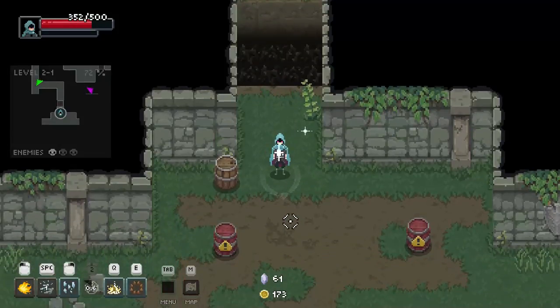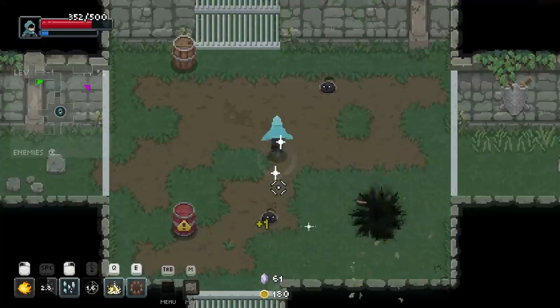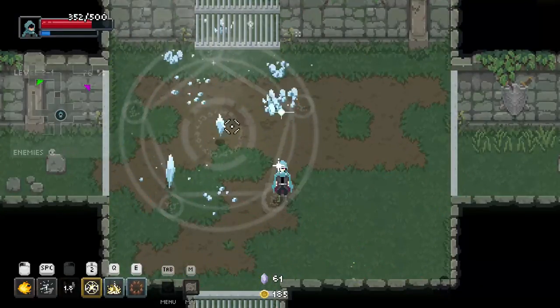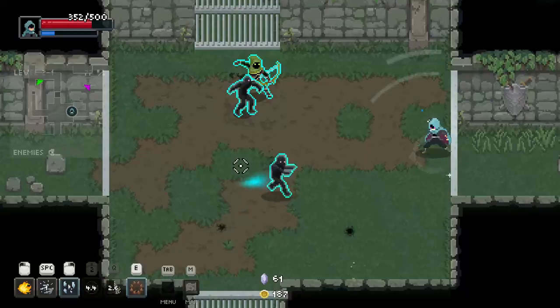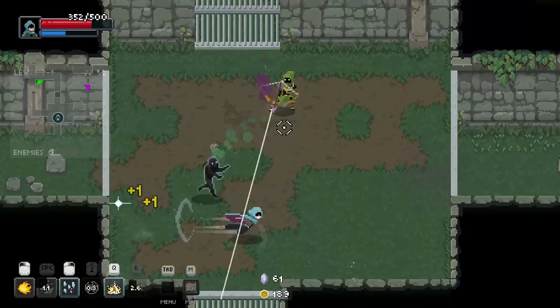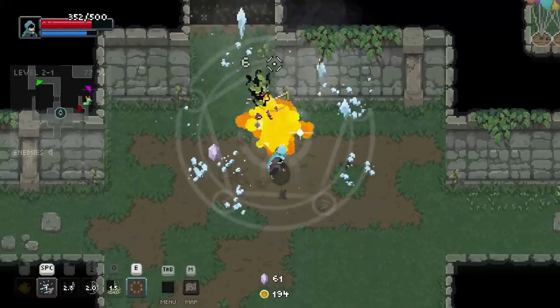Is this going to be a challenge room? It sure is! So charge up my Nova. And that wasn't actually a very difficult challenge room. Unless more stuff is spawning? Oh, my Poison Sprite. Poison that guy. More stuff is spawning. And it's harder stuff.